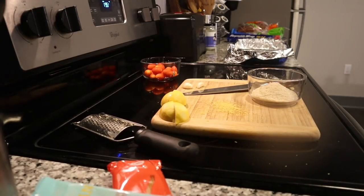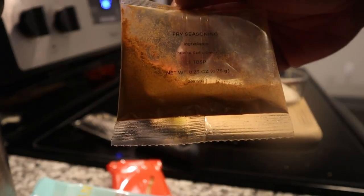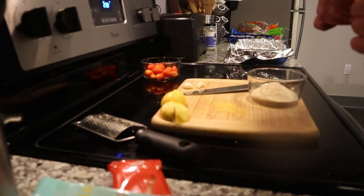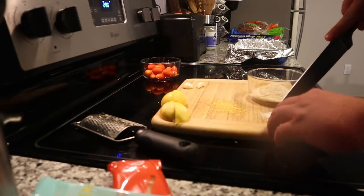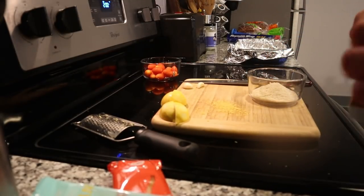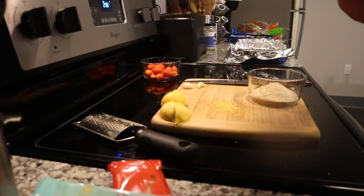And fry seasoning is real simple. It's basically just garlic and onion powder and paprika. Real simple stuff. So there's nothing fancy. This is packaged, but you can mix your own up. It's just paprika, garlic, and onion powder. So put you a half tablespoon into your panko breadcrumbs.